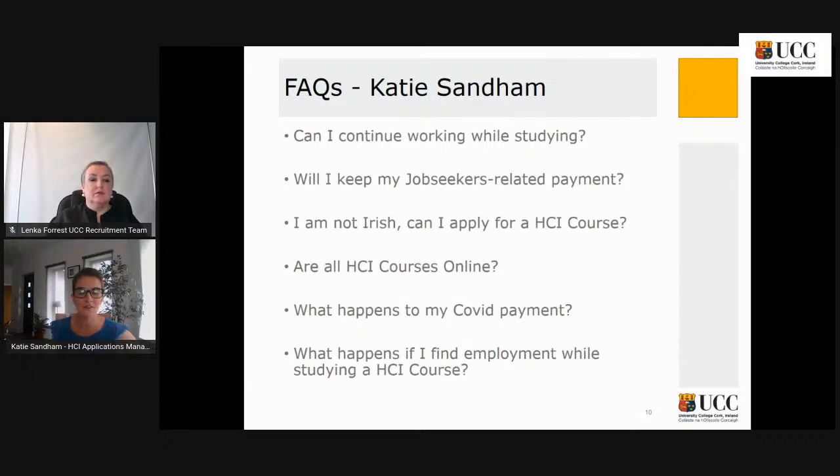In terms of subsidies for the course, if you're on a COVID-19 pandemic payment you would be required to pay 10% of the course fee — the government subsidy covers the remaining 90%. If you remain in unemployment at registration — beginning to middle of September — you would receive that 10% back. Depending on circumstances, you may then be entitled to move onto the Back to Education Allowance. In short, nine to 12 months on a DEASP benefit is the clearest cut case. Do touch base with your local DEASP office to double-check the finer points.